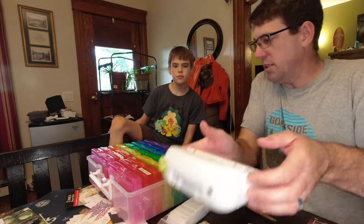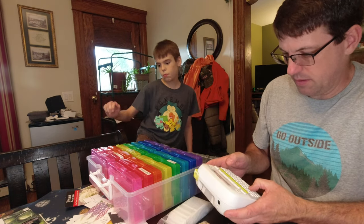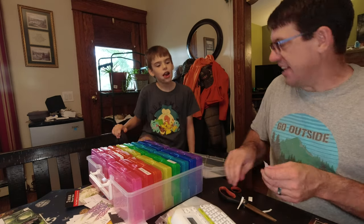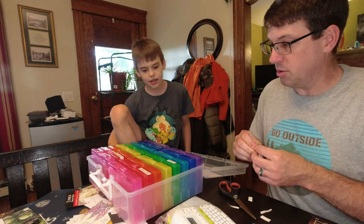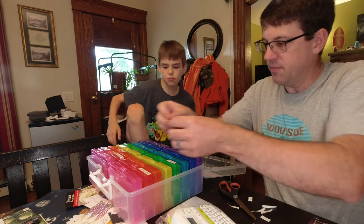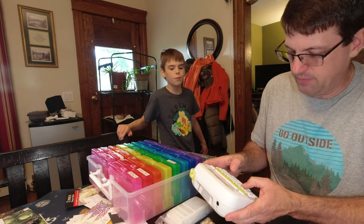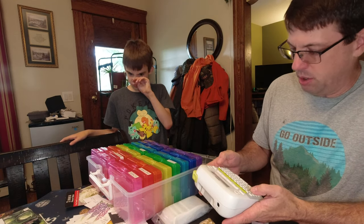All right, Josh, what color container should I use for flowers? How about pink? All right, that'll work. That's what your mom said anyway. That's fine. My original thought was red, but yeah. All right, what about herbs? Should I put herbs in green also, along with the greens and lettuces? Probably. All right, so flowers in pink, then herbs in green. You just type it in and it prints. Type it in, yep. Oh wow, really nice.